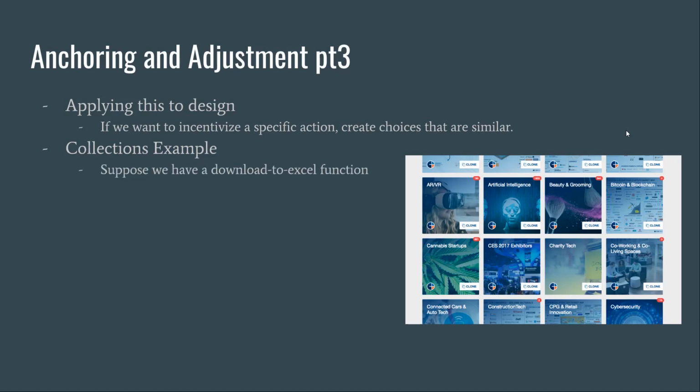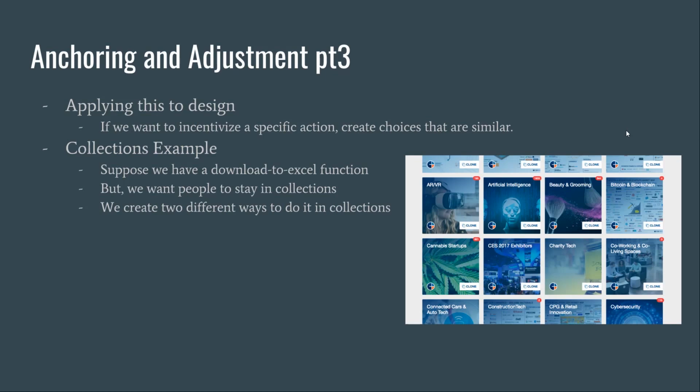So suppose we had a download to Excel function. People could download their data, their discussions, their likes and everything from collections to Excel and perform analysis on it. But we want people to stay in collections. We want people to stay engaged in collections, keep comments and analysis in collections so that they can come back to it and everything's there in one place. How do we do that? We can create 2 different ways to do it in collections and 1 way to do it in Excel.